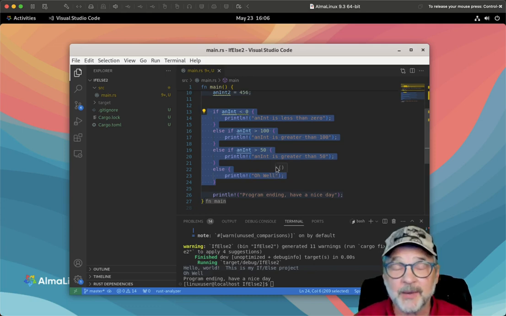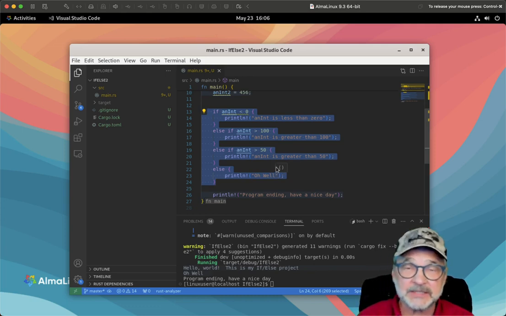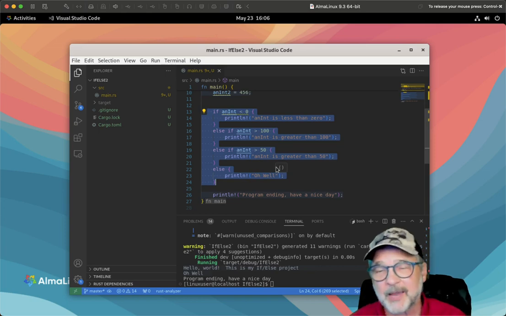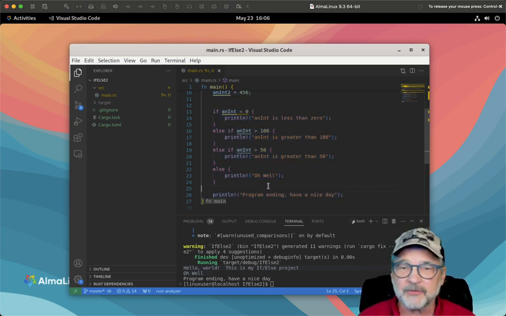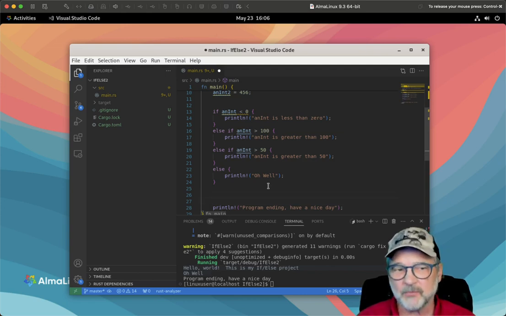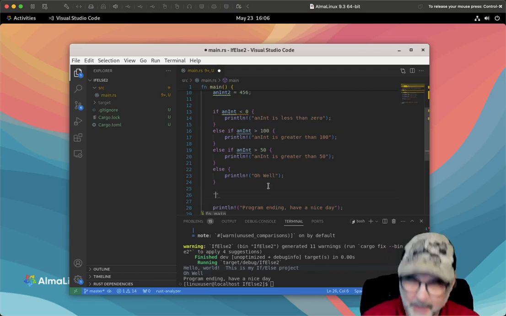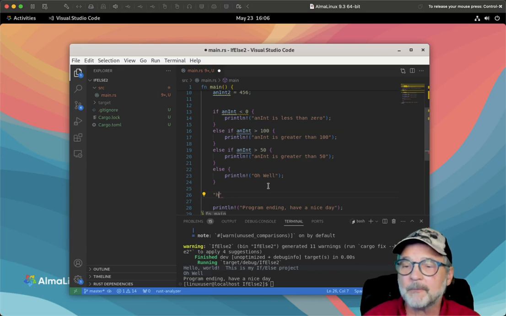Okay, so we've talked about ifs, elses, else ifs. We've talked about different types of conditions, less than, greater than or equal to. Let's now talk about comparing strings. What does it mean when you compare two strings? So I'm going to write a string here, hello, and I'm going to write another string.